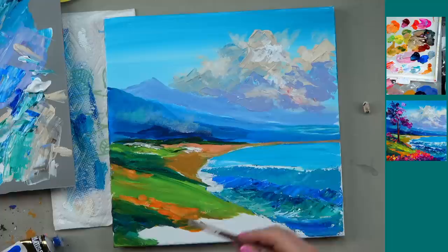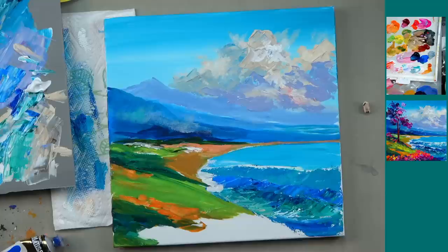That's pretty. Yes and yes. Okay. I didn't really need much, just needed something. All right. So I can take the palette knife again.